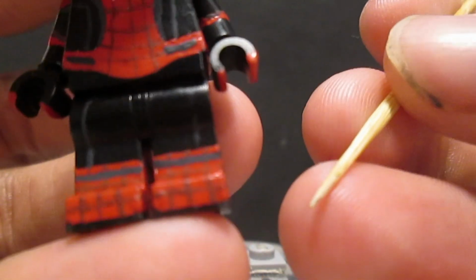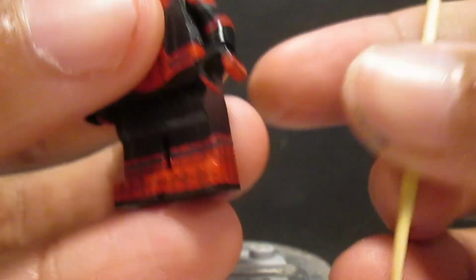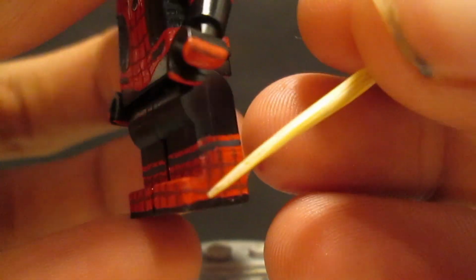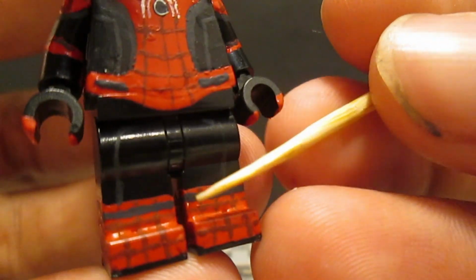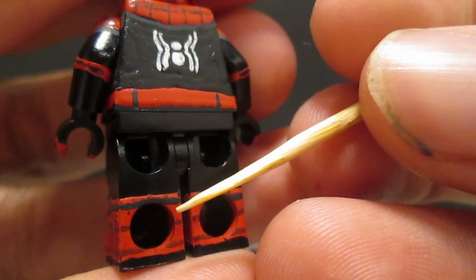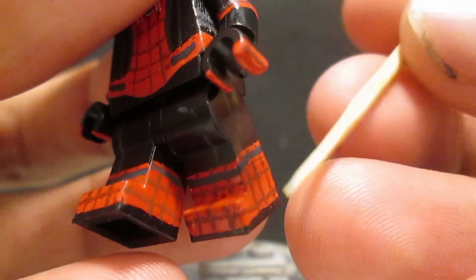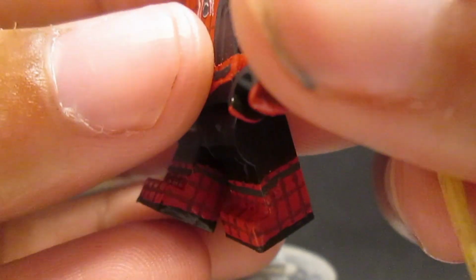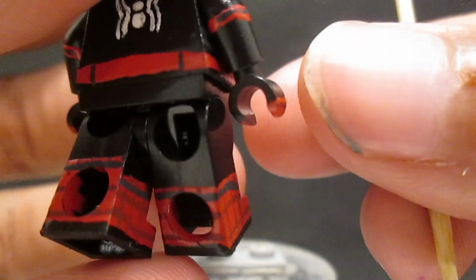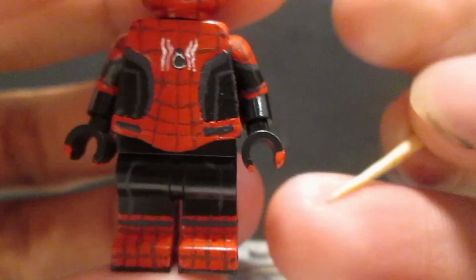So first thing I did was I painted the red shoes. I painted on all 4 sides, and then the tips at the bottom I painted black, and the bottom here, just painted that black. And then I added this gray line that goes along the sides to the back, and then actually also goes inside, like so. And then all the red lines for the webbing, I painted, and it goes on all 4 sides. And then there's 2 gray lines on the legs there for detail.